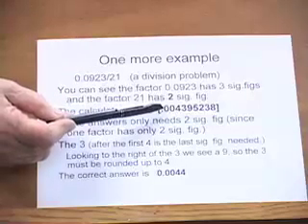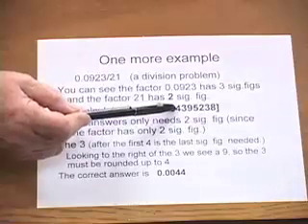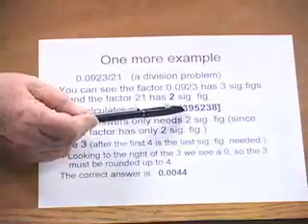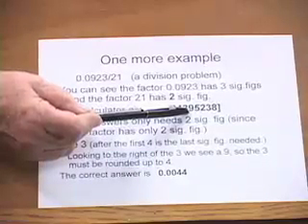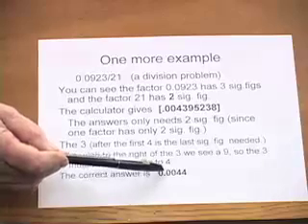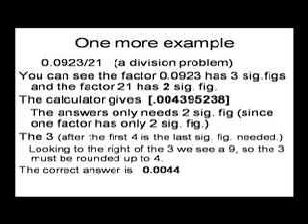So I'll look here, and the preceding zeros are just placeholders. So the 2 significant figures are going to be here. I look at the 3, and I look one to the right, and I see it's a 9. And so the answer to this problem that should be recorded is 0.0044. Okay? So we need to use our rules for significant figures because the calculator gives you far more significant figures than you need, and your answer would be incorrect if you recorded all of those numbers.